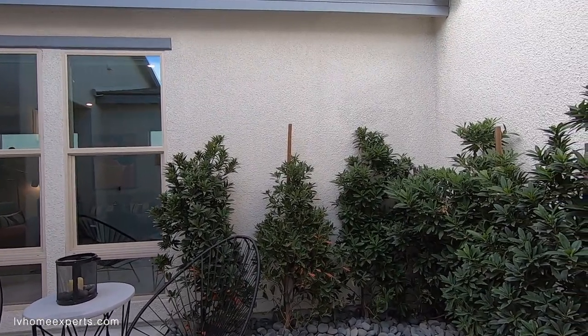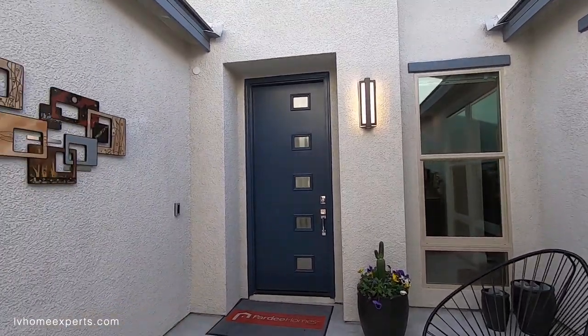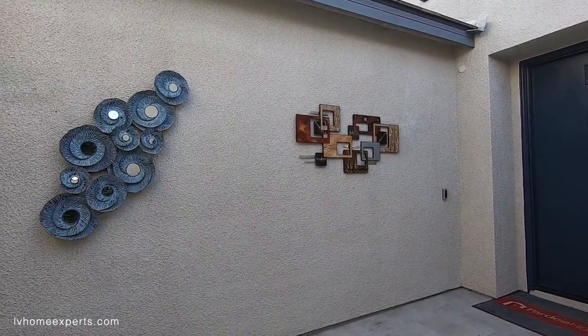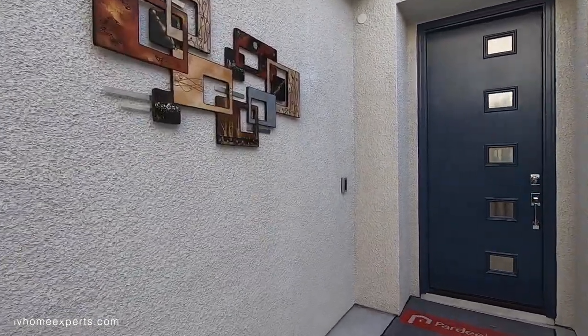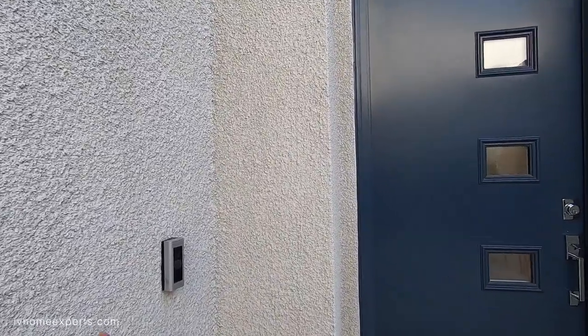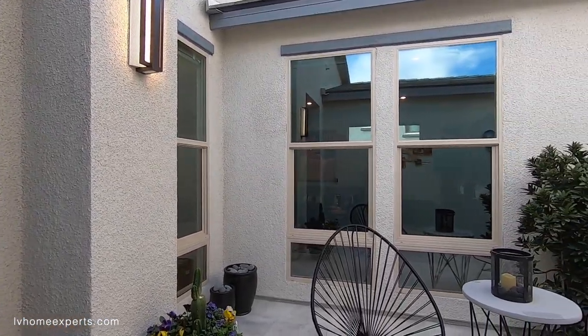On this one, what you see on the interior, they did some upgrades. Number one, with the exterior, you have 3 different upgrades to choose from. You have your sprayed on texture, with your skip trowel texture and also that Santa Fe texture too as well. This is a smart home system, so it does come with a couple things like the Ring and the automated system for your thermostat and stuff like that.